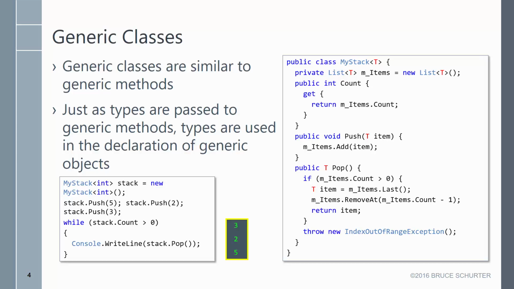Now, the nice thing about generic classes like this is it allows us to keep everything type safe. That way, when we create, let's say, a list of ints, we know the only thing we can store inside of that list is an int. We don't have to worry about being able to store a string in there. So in this case, when we create the stack of type int, the only thing we can store within this stack are integers.